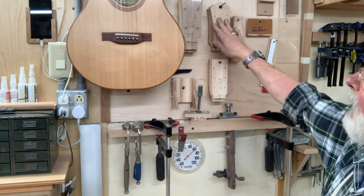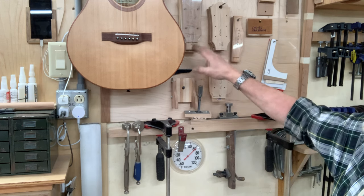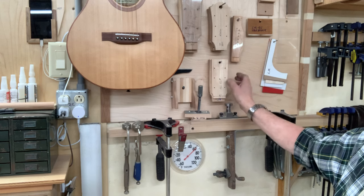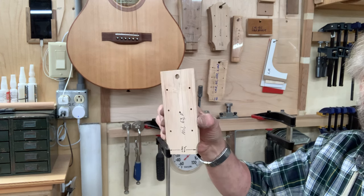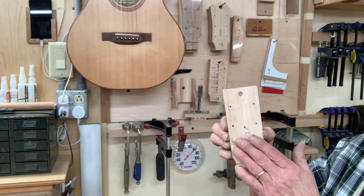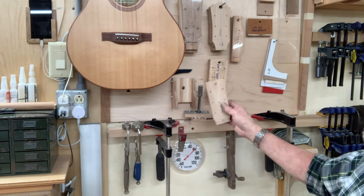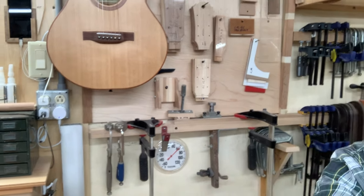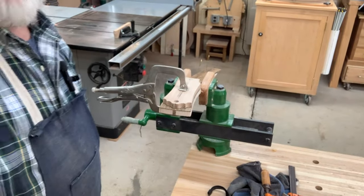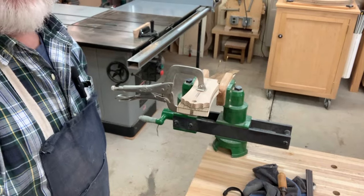I don't care for a large headpiece on a smaller body guitar — it looks a little clumsy — so I change sizes and do whatever I need to do. I also have the traditional squared headpiece; sometimes these are really nice, I think they all have their place. So I've got one taped up and I'm about ready to use it, but we'll go backwards and start closer to the beginning.